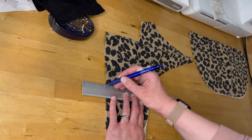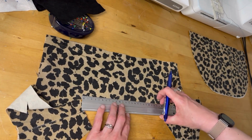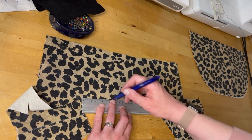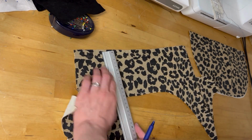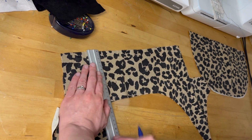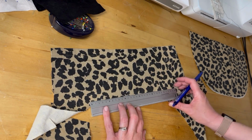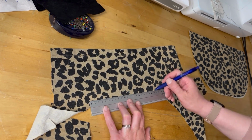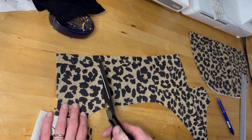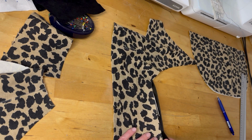So I'm using my ruler. It doesn't look it from the angle of the camera, but I'm making sure it's at right angles as I measure it out. And I'm not using a normal pen, I'm using a friction pen. For those of you that don't know, the friction pens look like a normal pen and you can draw on fabric with them, but when you heat it with an iron and press it, they disappear. So they're really great to use for sewing projects because they show up really well on fabrics and then they iron out. So just go right ahead and cut it once you've measured it out with a ruler and your friction pen. There we go.